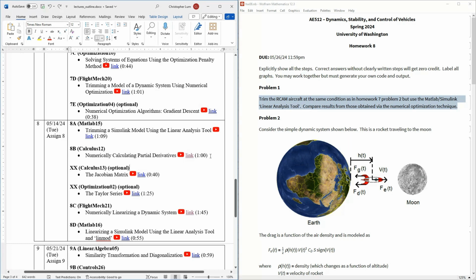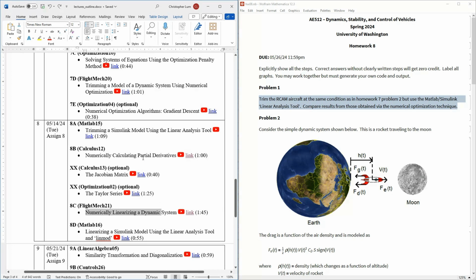We're going to see that linearizing a system is really just numerically calculating partial derivatives of a function at a very specific location in state space, okay? So that's what this first video is. It's a very mathematically sterile discussion on, if you have some function, how do you numerically calculate partial derivatives of that function? Now, this is going to be leveraged down here when we actually use it to numerically linearize a dynamic system.